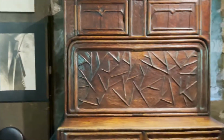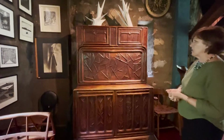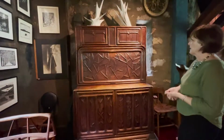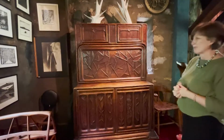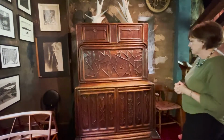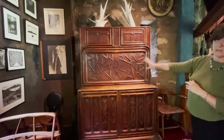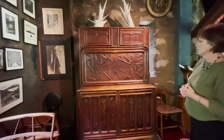This is an early piece of furniture, the drop leaf desk. This is circa 1927. We refer to it as his journeyman's piece. It's not his first piece of furniture, but it is an early one and one that he completed largely on his own after sort of getting the basics of furniture making down. It incorporates a lot of the things that made him a successful furniture maker. But you can see how he's carving decorative narrative into this as if he's still printmaking, whereas his later pieces are distilled down just to form.